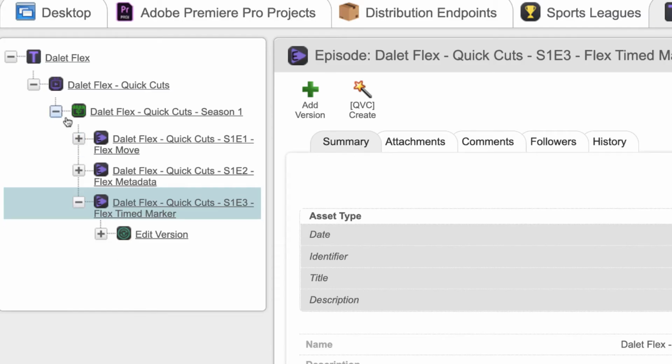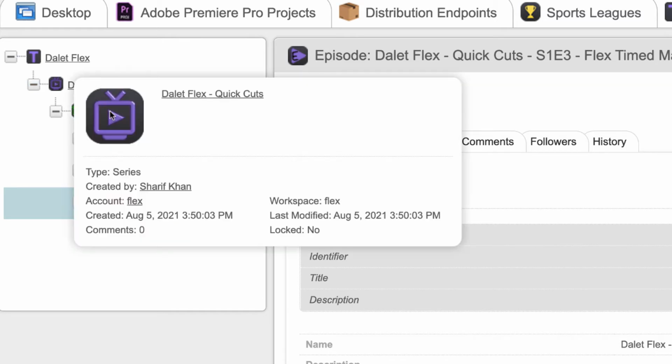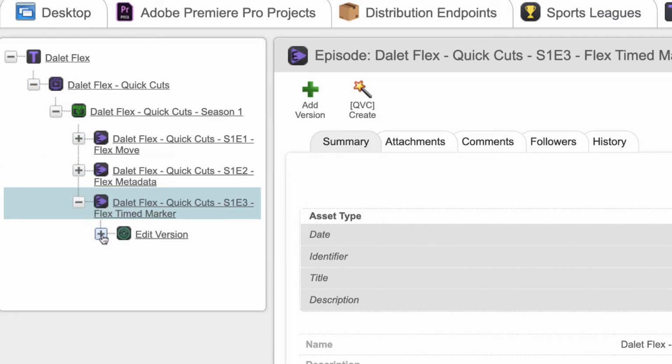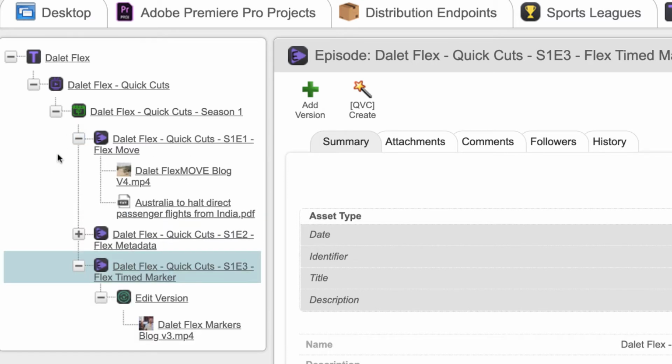So now we get into the meaty part. How do we create UDO types in Dalet Flex? This will require some planning ahead depending on the complexity of your use case, because UDOs are configured with custom icons, metadata, and relationships to other objects in the system. So always measure before you cut. For this episode, I'm going to use the common series, season, episode hierarchy, and I'll show you some variations on this hierarchy to demonstrate the planning process for your user interface, metadata, and relational configurations.